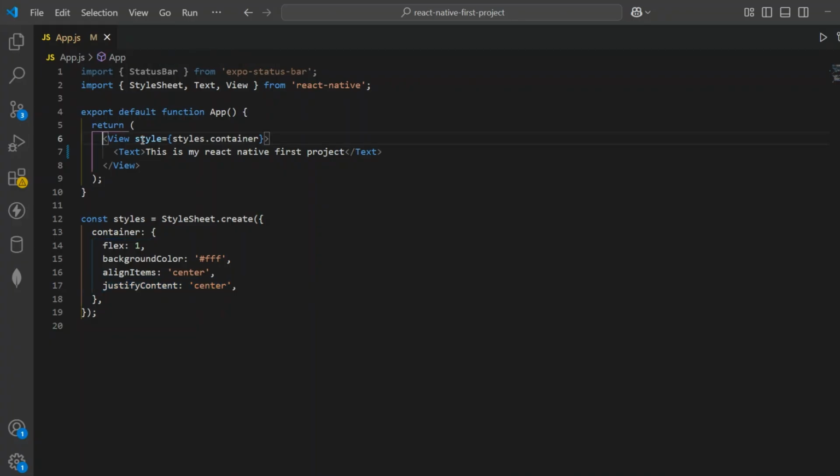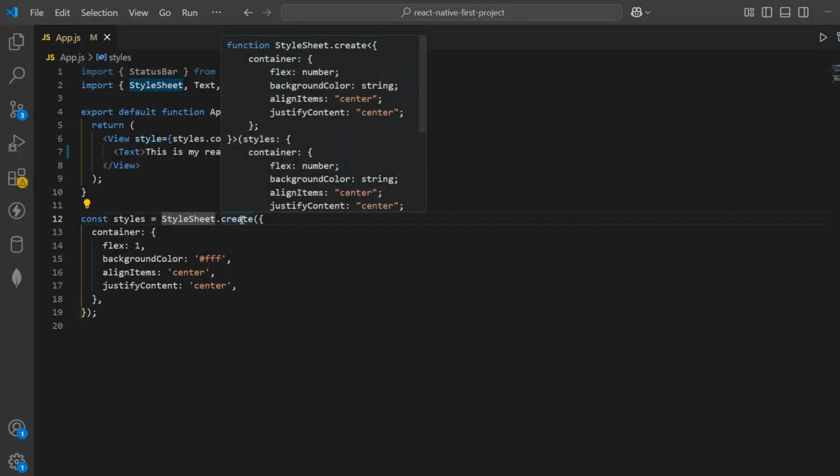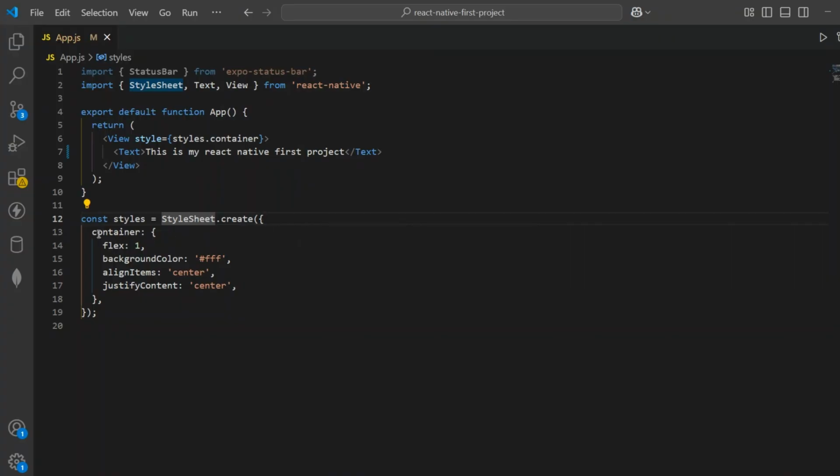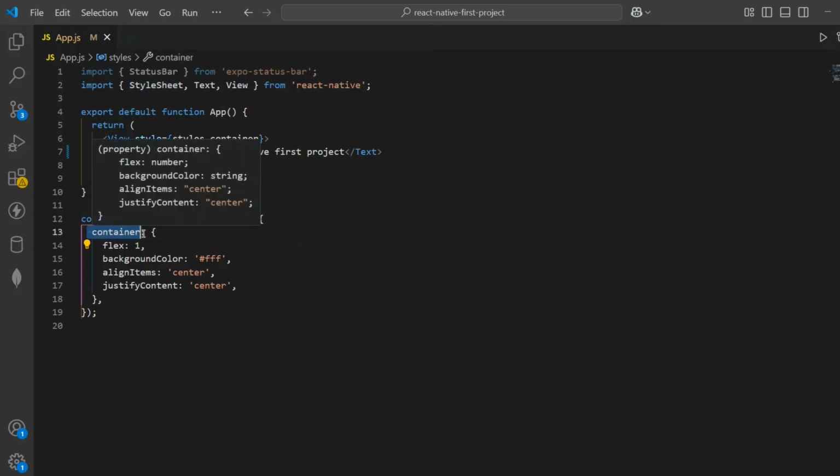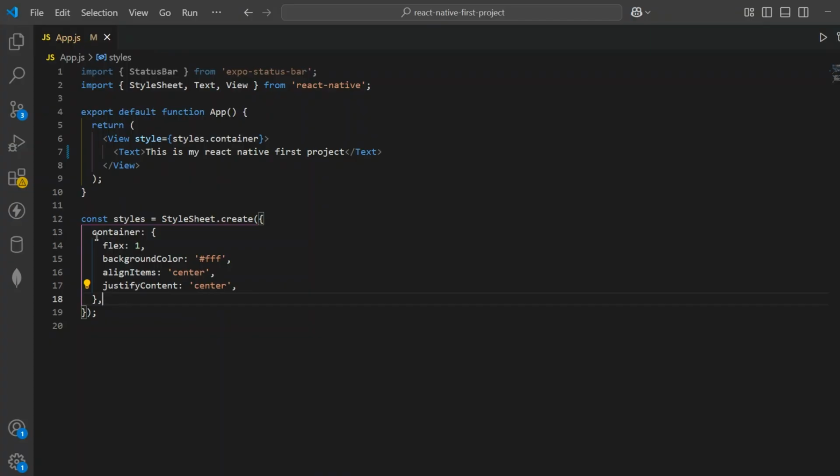As you can see here, we have given styles.container, which are these styles. To create styles, we need to use this StyleSheet API, which comes from React Native. Inside this API, we have a function called create. In this create function, we will return all our styles. Here, this container is just like an object in JavaScript. See, this is the object structure in JavaScript, right? Inside this, we write all our styles in camel case. If we don't use camel case, the styles will not be applied.